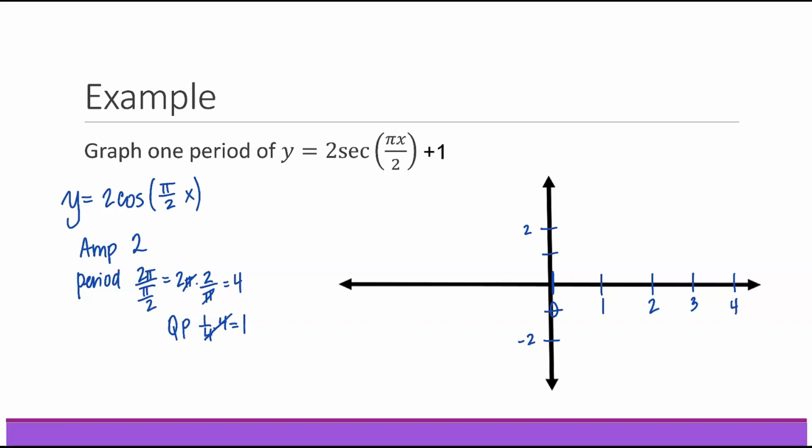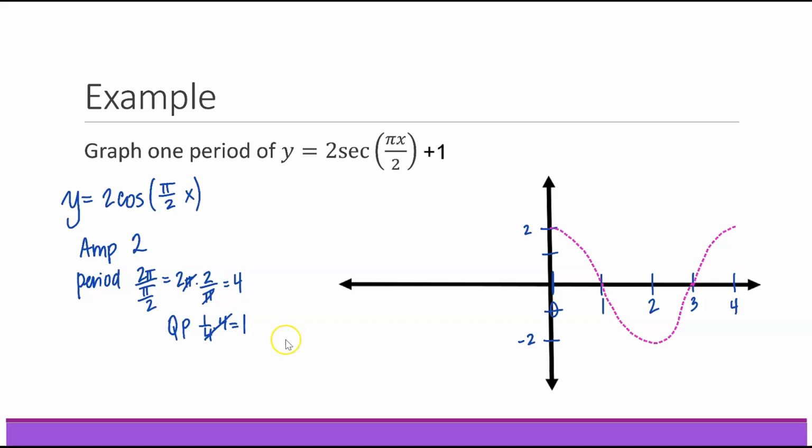And then we're going to go ahead and sketch the cosine function. So the cosine function starts up at the amplitude, and then it goes down to the x-axis, down to negative of the amplitude, back to the x-axis, back up to positive of the amplitude. Whoops, it corrected it for me and I didn't want it to. Okay, there we go. So that's a quick sketch of the cosine function.